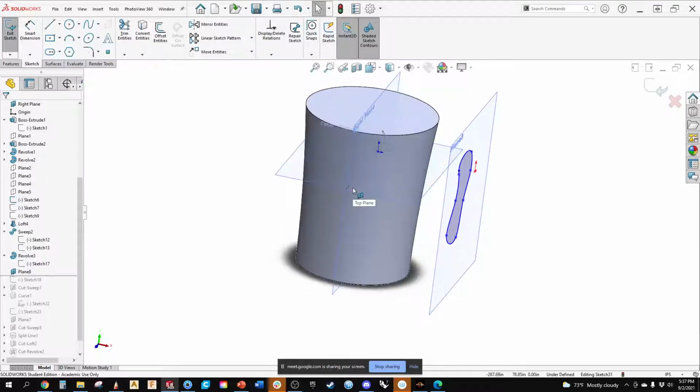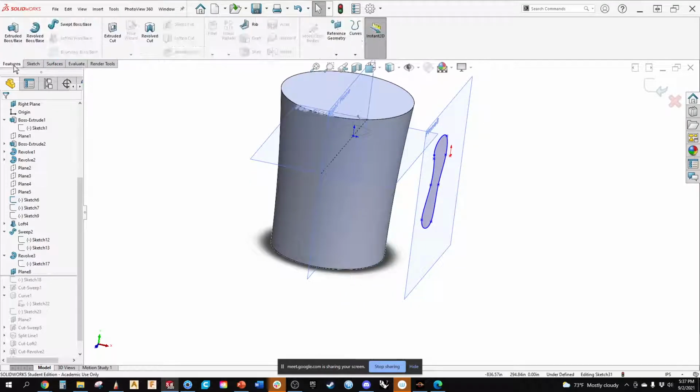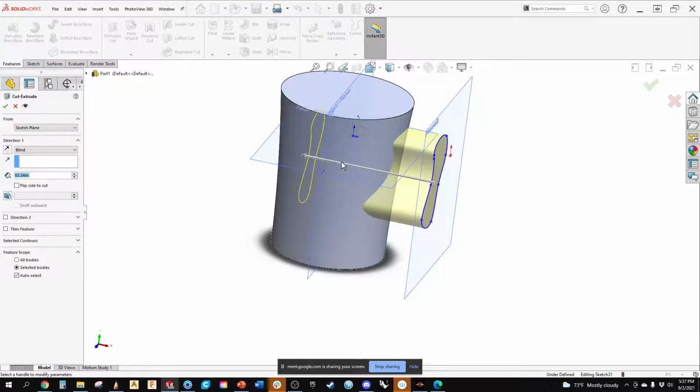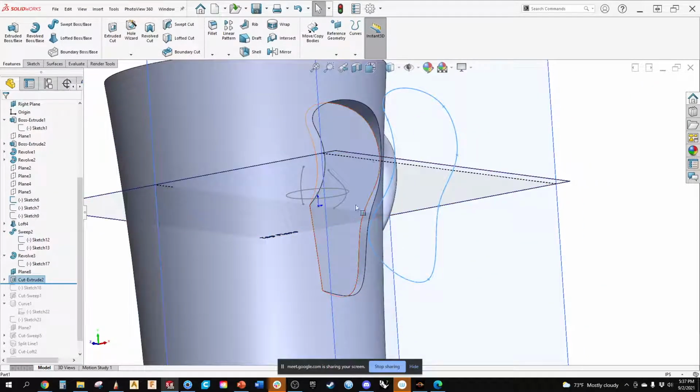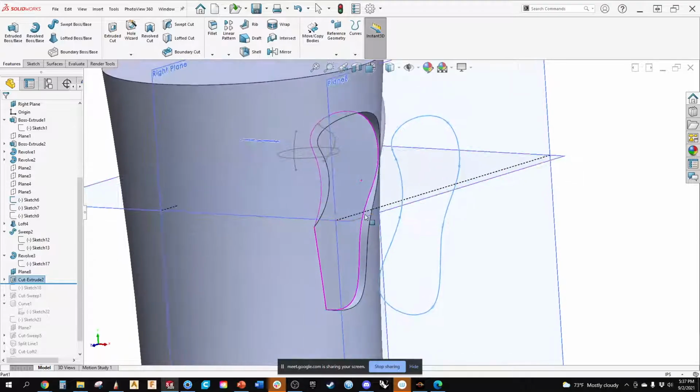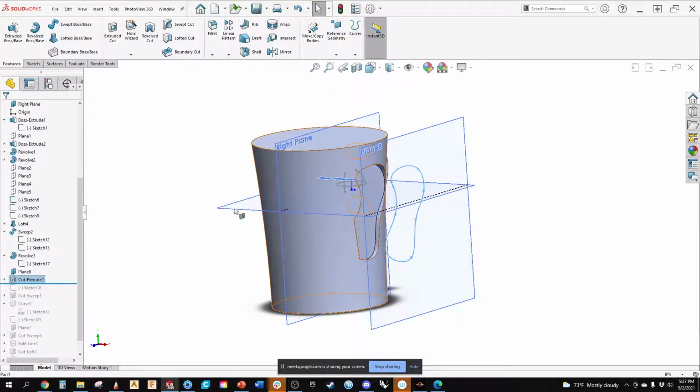What I'm going to do now is, so we saw the cut command, and I can cut and it extrudes it straight up to there. And it just does a flat cut right into the object. Well, I just want a slight offset of this surface.